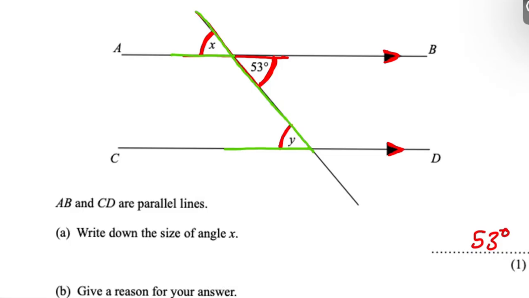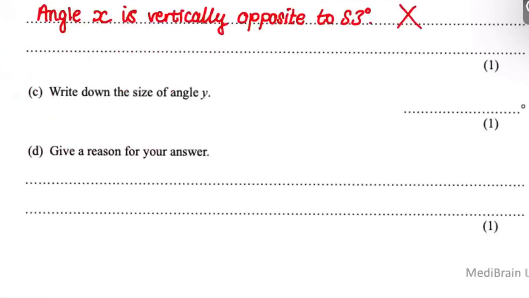And what does an F tell you? It tells you that the angles which are within the F are going to be equal. So that means that X is the same as Y, because the two angles which are inside the F are Y and X. That means that both of them are going to be equal. And we know that X is 53 degrees. So that means Y should also be 53 degrees. Okay, so angle Y is going to be 53 degrees.